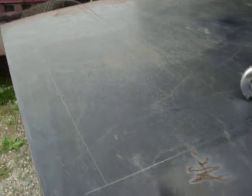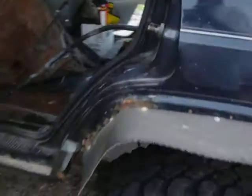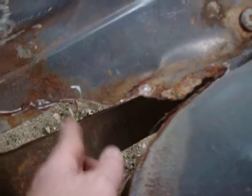And we'll make a nice patch for the floor. And then I only have to make a little extension for the 34 inches will go to here, and then I'll just make a little triangle piece to cap that.